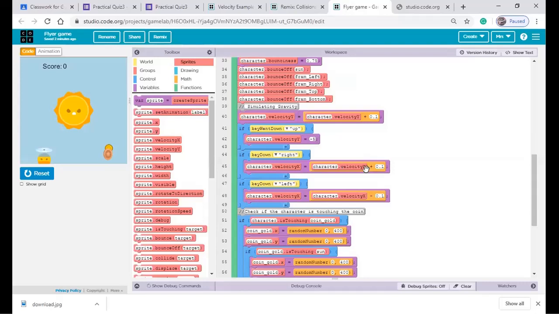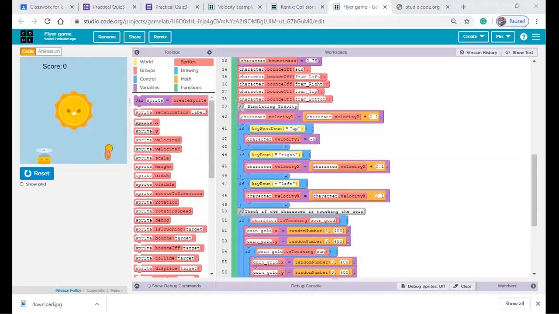And why did we use here the counter, the plus, with key down? As we said, we need to keep on pressing the right arrow, so we need to use a counter. Here, if we use the key went down, we're gonna press up. We're gonna press once on the up arrow, so we added only -5.